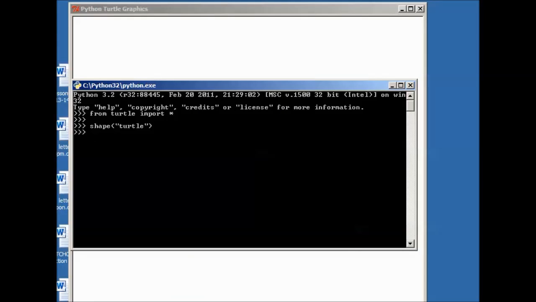So let's draw a square, shall we? Once again, we have from turtle import, and we put our shape turtle to bring up our turtle graphics window. Back here, the next thing we're going to do is type forward 100.